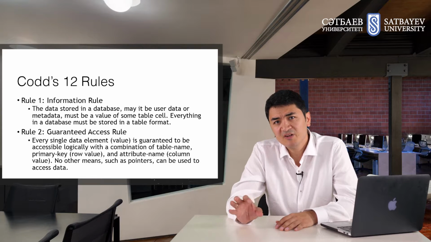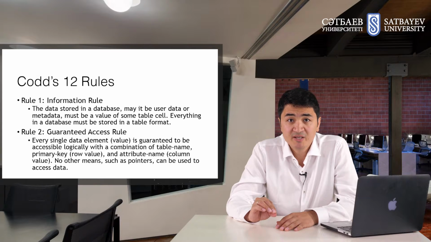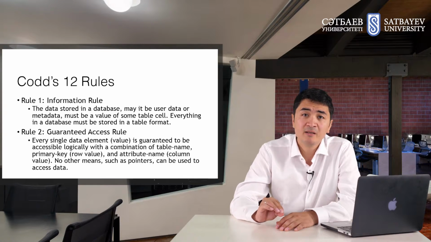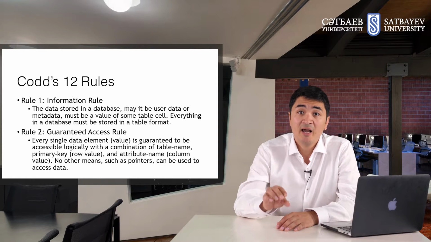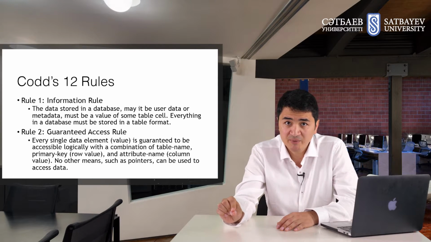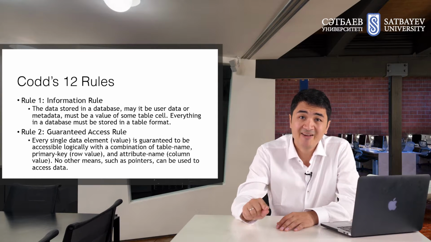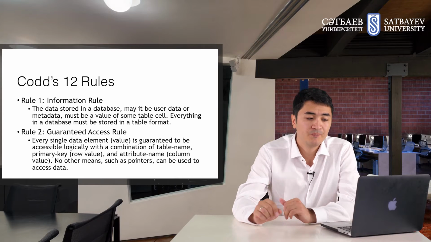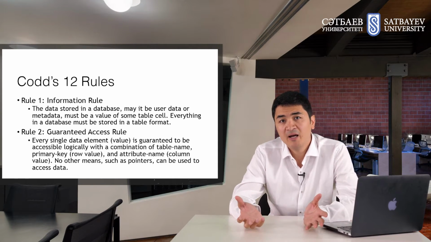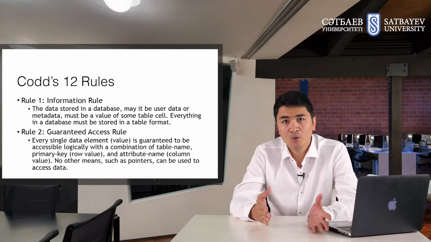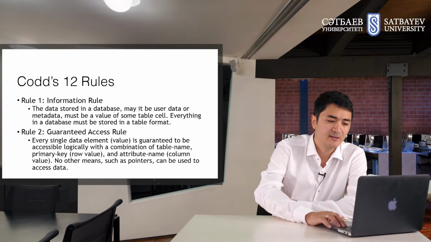The systematic treatment of null values. Null is a very important kind of value that can be stored inside a database. It doesn't mean that the database doesn't have any information. It means that, according to this criteria, this specific row does not have an initial value. An active online catalog provides you the authorization and authority to access or maintain the data.